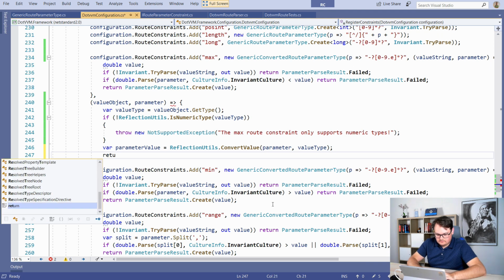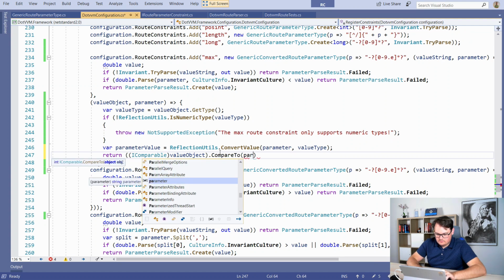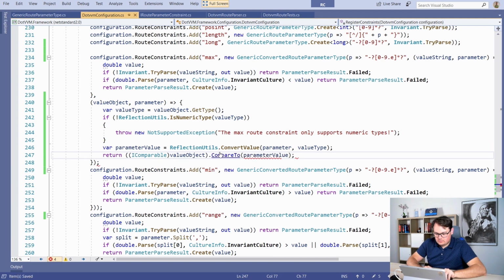So return the value object, which should be IComparable, and otherwise it wouldn't pass this check. And I will compare to the parameter value. It should also be IComparable, so that should work, and it should be the same type. Yeah, so those types should be okay.